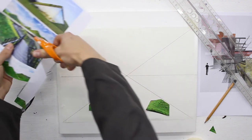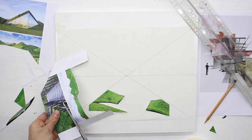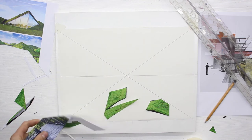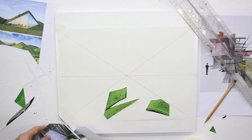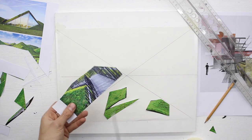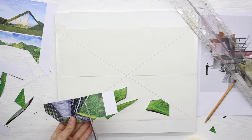Let the images lead your collage a little bit. So don't think too much about exactly what things are going to look like. Start with the pictures that you have around you, and start by just composing, putting things together to create an image. And then your ideas will come alive from that. It's a nice way to work with collage.